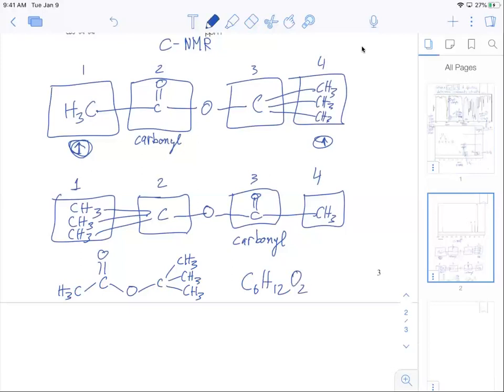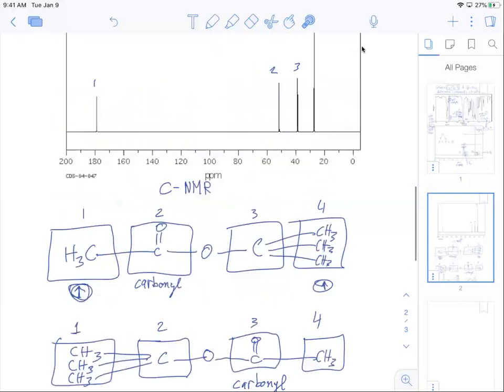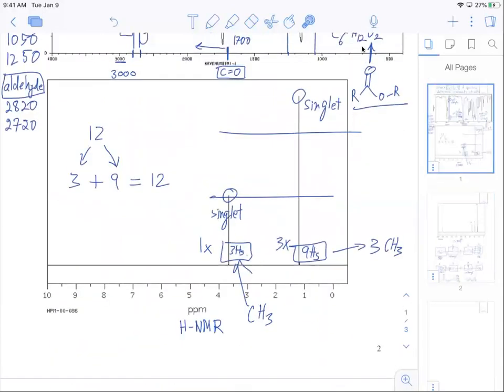And it fits all the clues because let's look at the carbon environment. One carbon environment by itself. Second carbon environment by itself. Third carbon environment by itself. Fourth group of carbon environments by themselves. What about hydrogen? Well there's one hydrogen singlet, no other hydrogens to bug it. There are some other hydrogen singlets, nine of them. Nobody to bug them. So these should be like height of nine roughly, and they should be a height of three roughly.